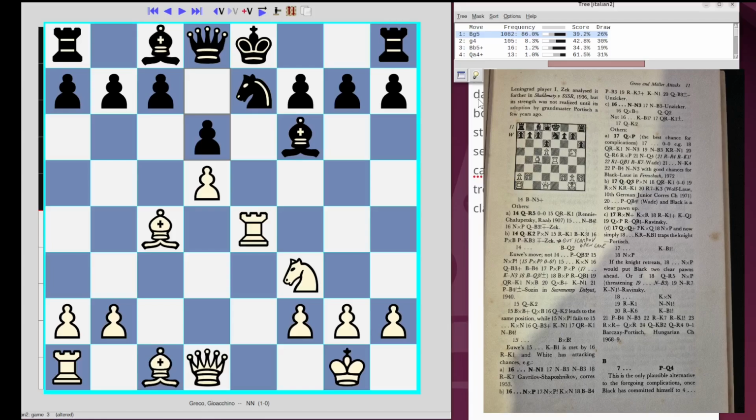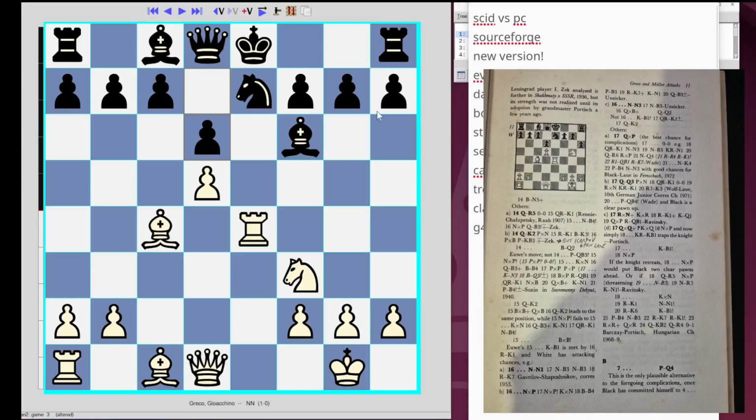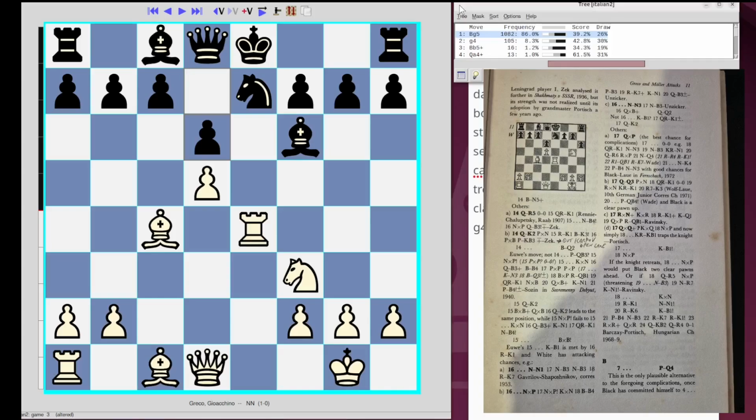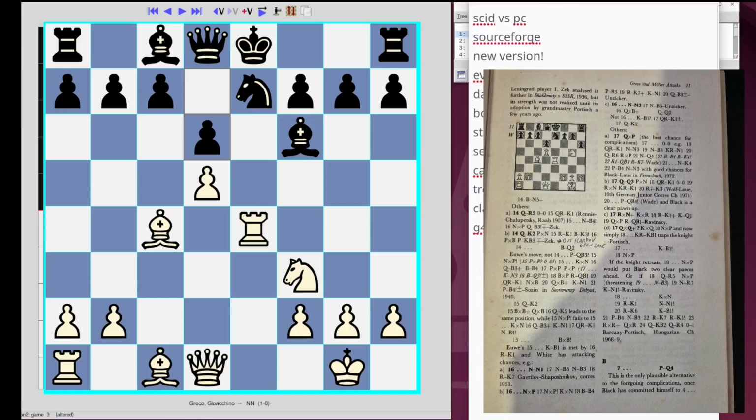G4 is a line there. Maybe we should look at G4. So let's just note that down. This is where we're just surveying it. We're looking at what the tree view is telling us and what move is that. So that's like move 12, G4. Is that something worth looking at?